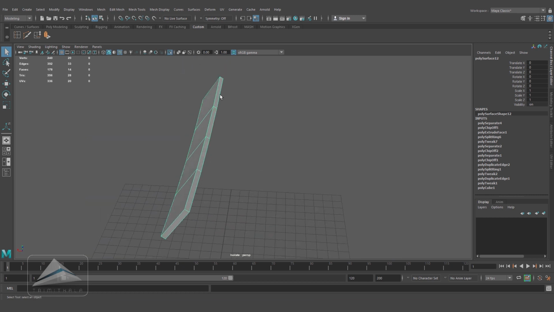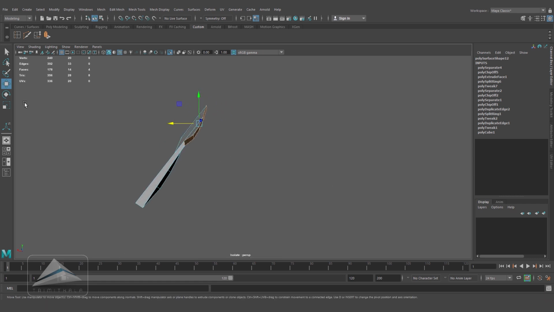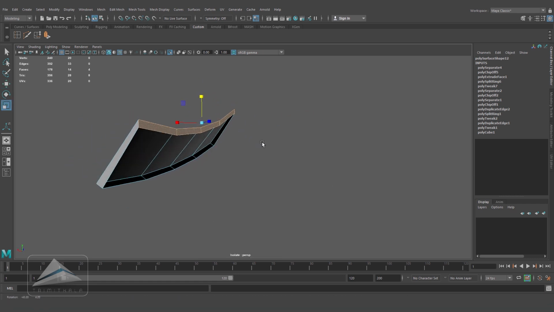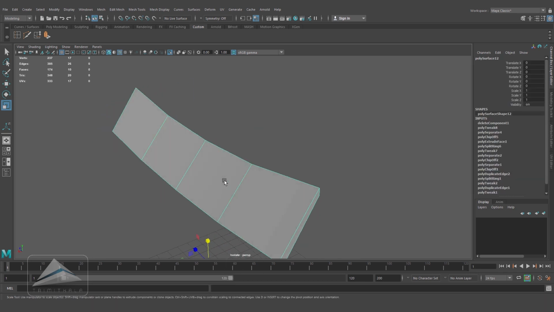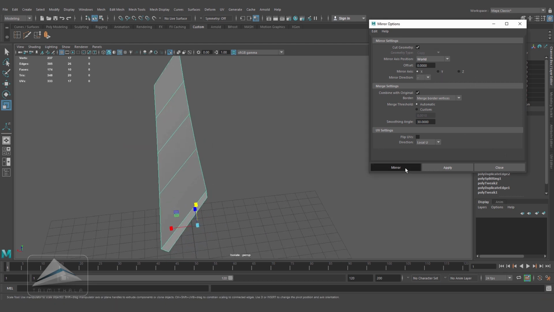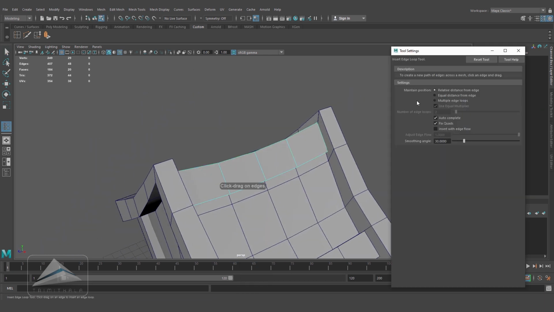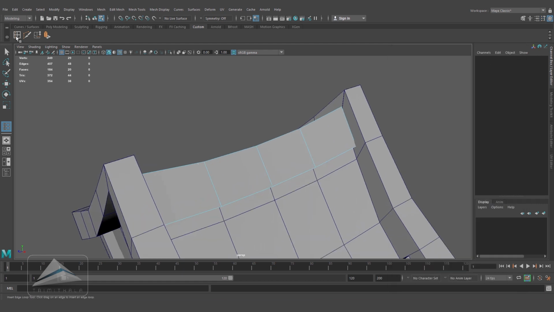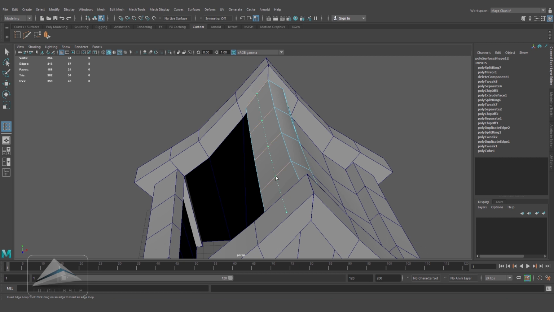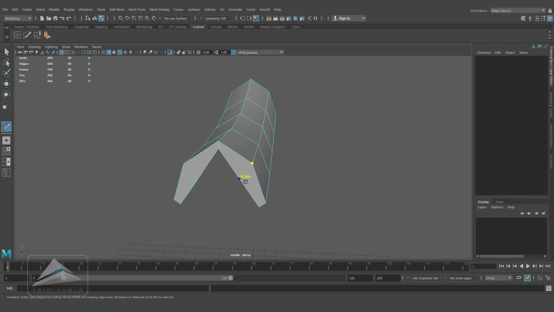Selecting it, isolate selection, and by selecting these faces, I am scaling it down to make it a straight line. That's fine, and delete it. Now I'll just go to mesh and mirror, and I am mirroring on the negative side, you can see. And now this is a single object. That's fine. Now I am inserting an edge loop on both sides and isolate selecting, and you can see these are problematic, so I will split it by using the multi-cut tool.